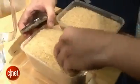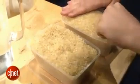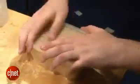Now, if you're not familiar, then the basic premise is you need to get your phone out of the water, towel it off as much as you can. If it has a removable battery, then take that out. Also take out micro SD cards, SIM cards. Basically give the phone as much opportunity as possible to dry out. Then you need to put the phone in a container filled with uncooked rice. The idea is that the rice draws out any moisture that might be left in the phone.